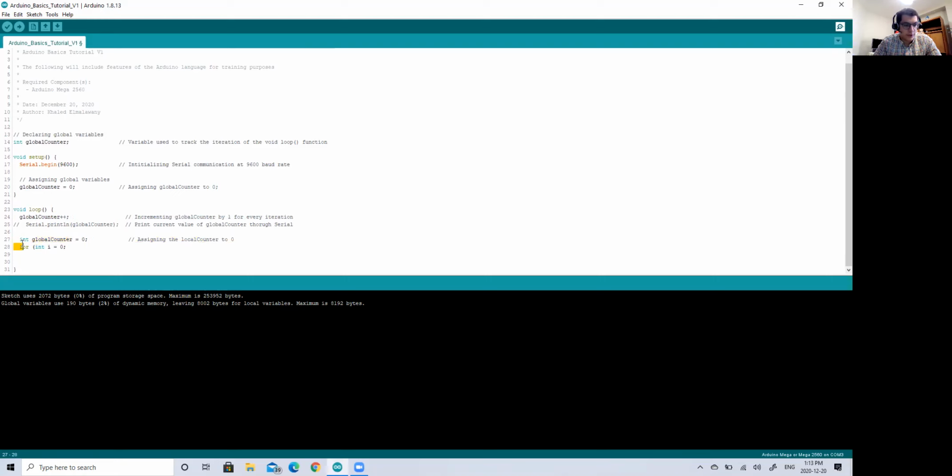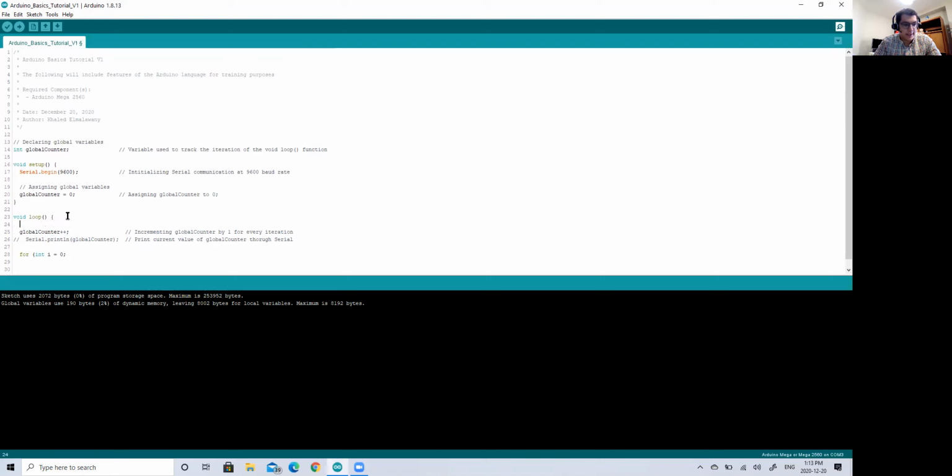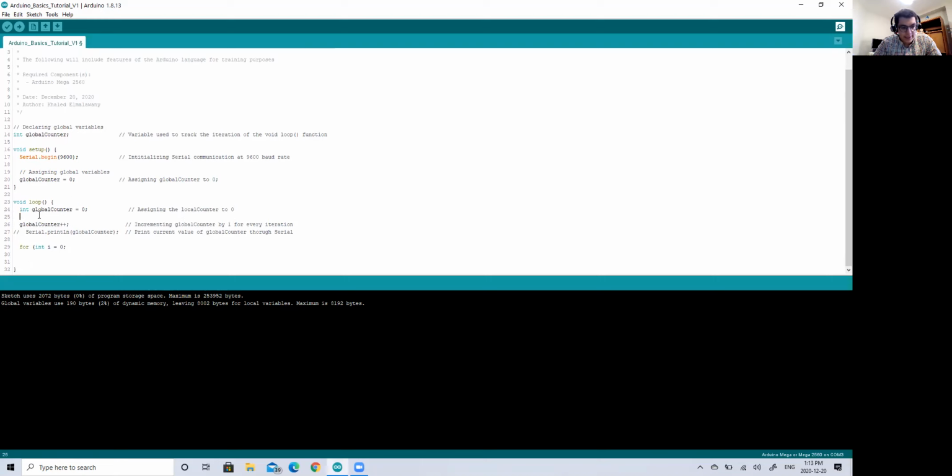And just for the sake of the question here, let's say I go like this. And I now have, notice how the global variable is actually local and is the same as the one here. Local variables always precede global variables. That means if you have a local variable that is the same name as the global variable, then your local variable is the one that's going to be considered, not your global variable.